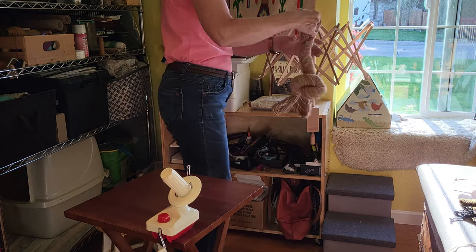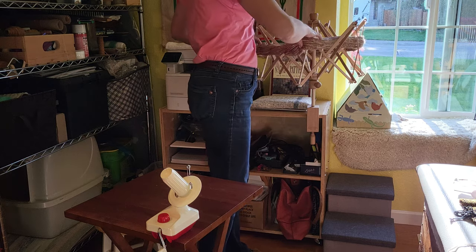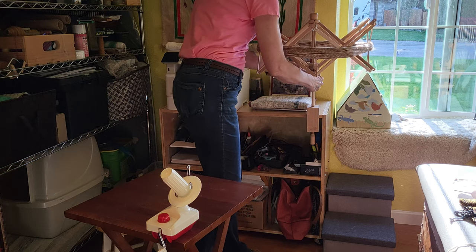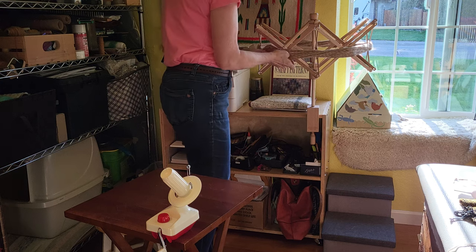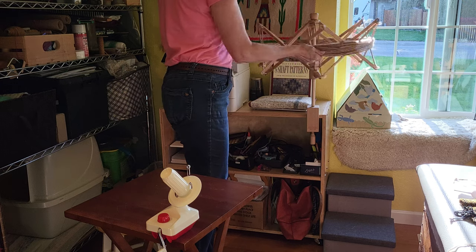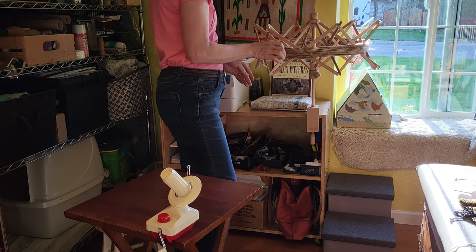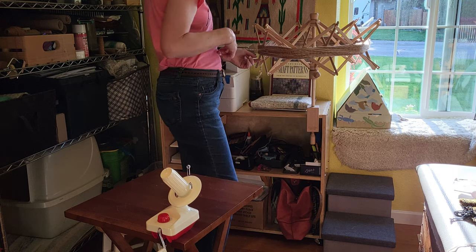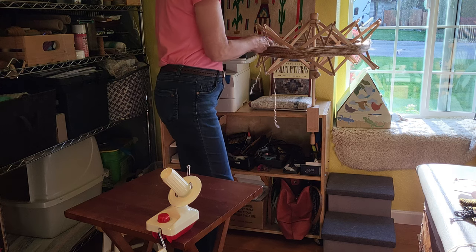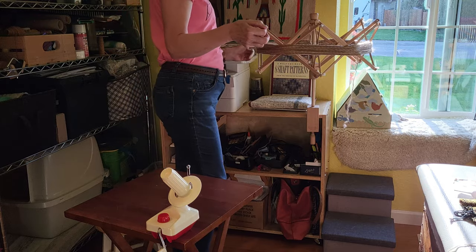In my previous video, I demonstrated how to find the set of a yarn because I wanted to use this Eco-Duo yarn by Cascade Yarns. This is a 70% baby alpaca and 30% merino yarn, and it's not a typical weaving yarn, it's a knitting yarn. So I figured out I wanted it at about 5 ends per inch and 5 picks per inch. So now I'm getting ready to weave my scarf. This is going to be a plain weave woven on my rigid heddle loom.